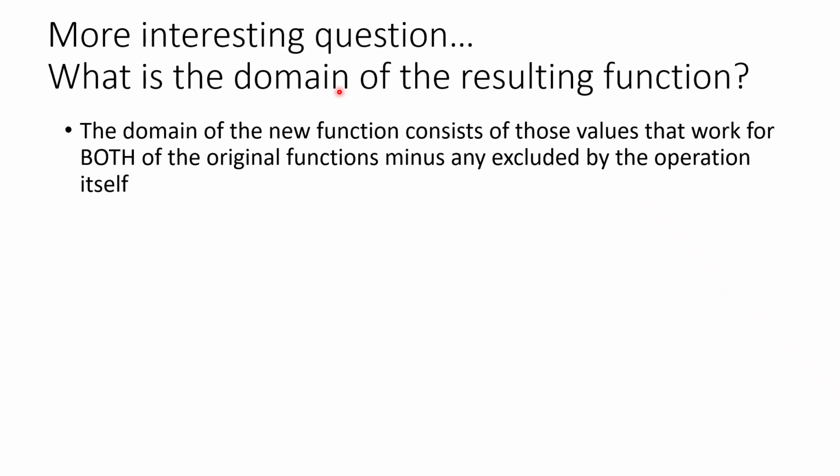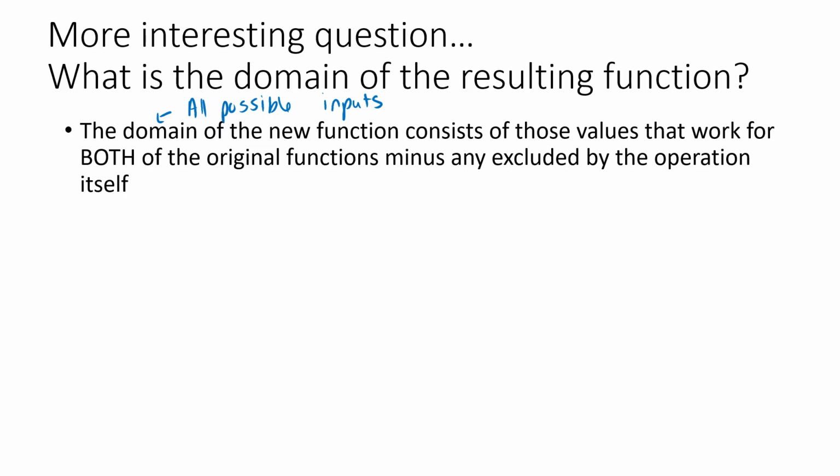So that's a little bit of mumbo jumbo-y, but basically your domain is all of your possible x values or all possible inputs. So we'll review that definition there. So your domain is all possible inputs. So essentially, when you are, say, adding functions together, you're going to look at all the possible inputs for one and all the possible inputs for the other, and the ones that overlap. Okay, so they have to work for both. If you've got a value for x that works in one of them but doesn't work in the other one, it's not going to work in the resultant function either.